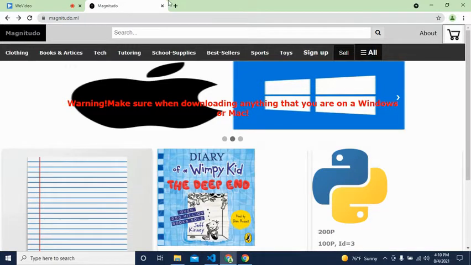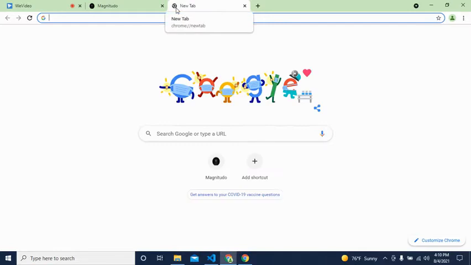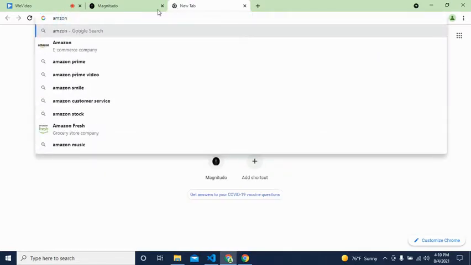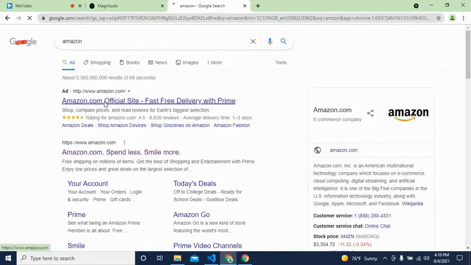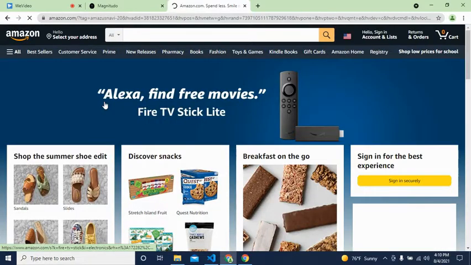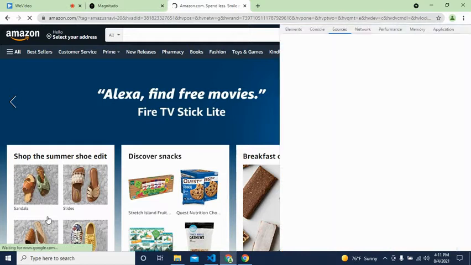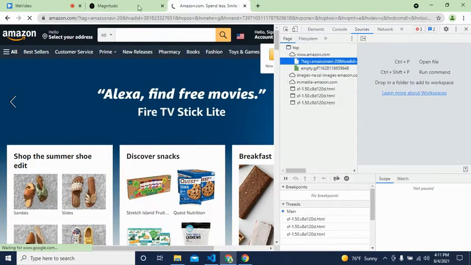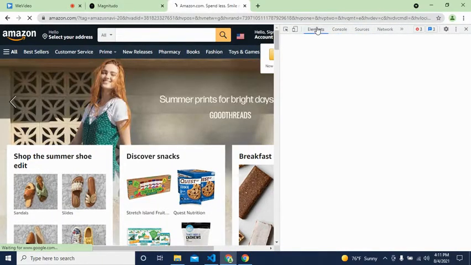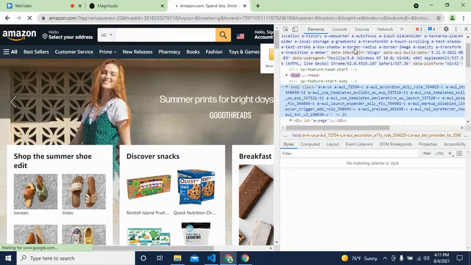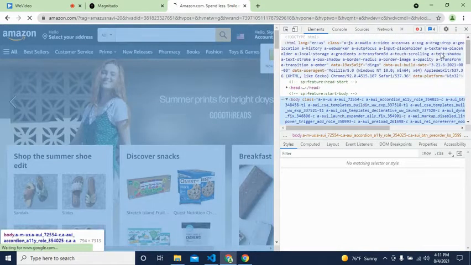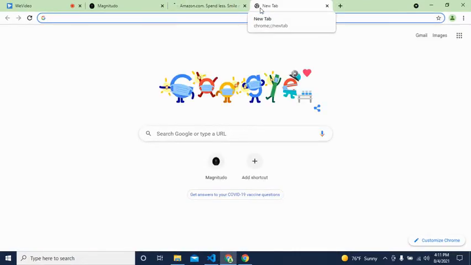For example, Amazon. If I go onto Amazon's webpage and click Control-Shift-I, right here inside their elements, this is all HTML.